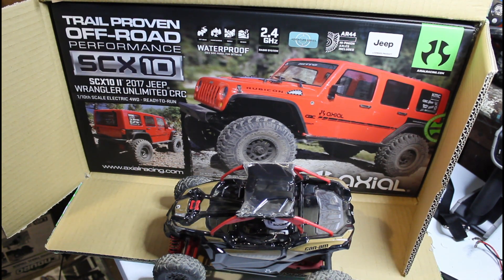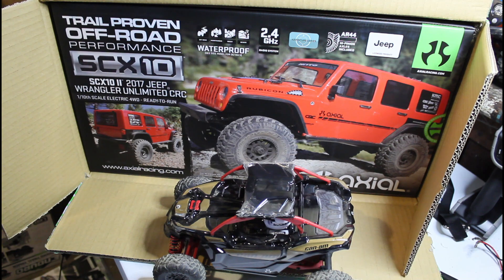I've also ordered some bumpers for my Element. I haven't had it out very much because it just doesn't do well with those gigantic bumpers on it. So I'm waiting on some bumpers from Scaler Fab, and once I get those on there you'll see more of that out on the rocks.